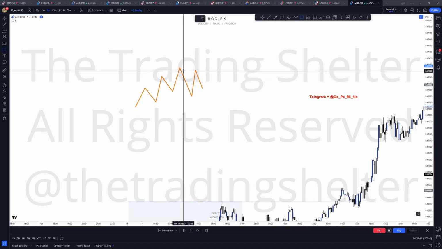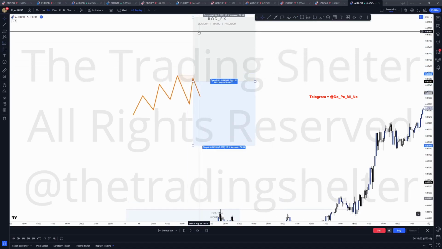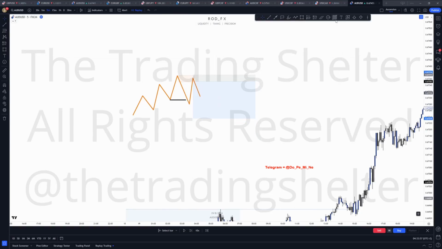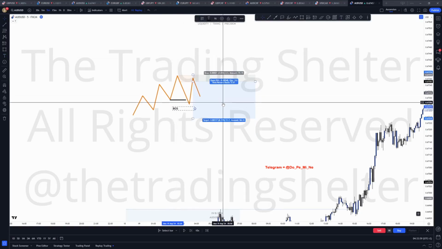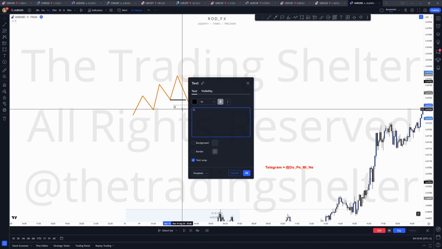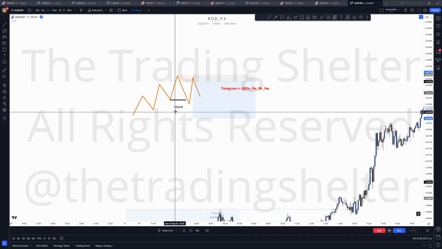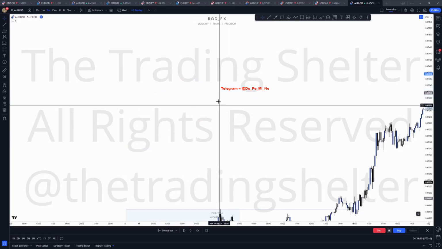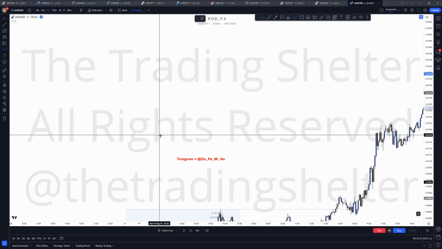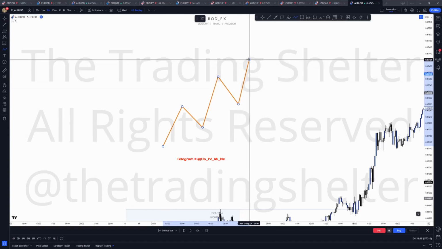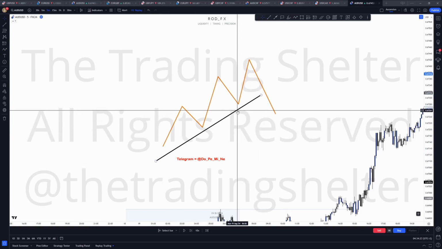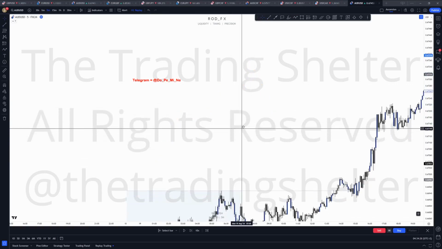Let me just remove this, put this here. This would be easy here, like this, boom, boom. And for them, this is called a break of structure, right? Or a change of character. I think a lot of you guys already know what this is, right? But there's also another way to spot FBOSes, or at least the intentions of FBOSes. It's when you have kind of a trend line being broken to the downside or the upside, right?